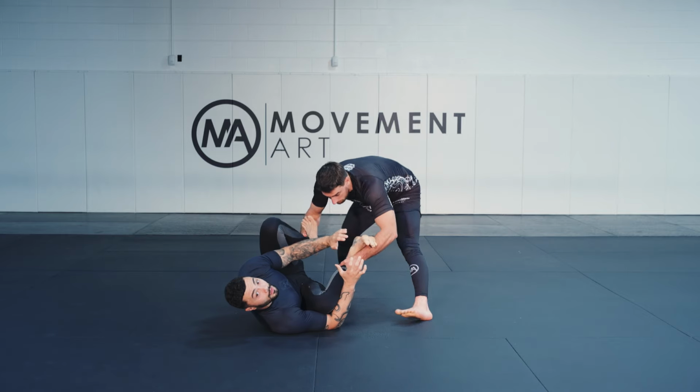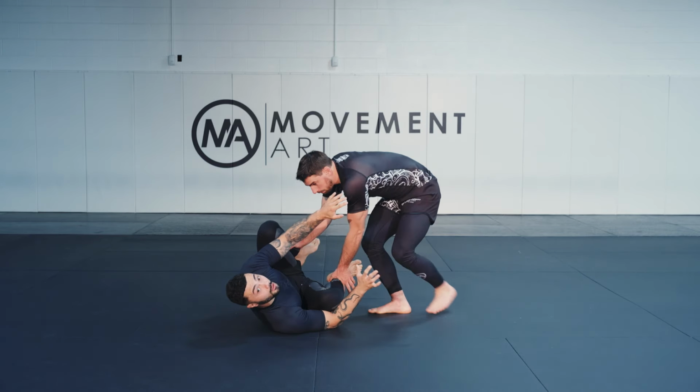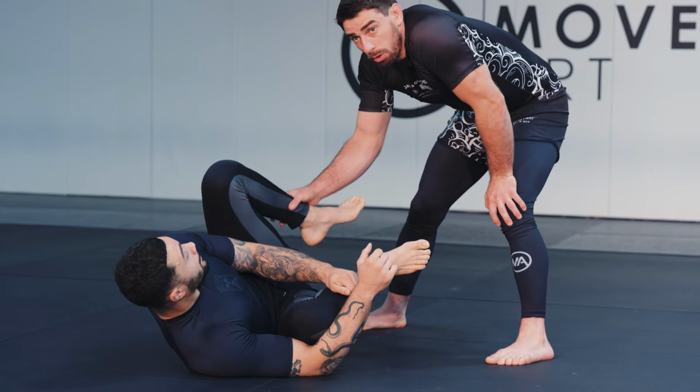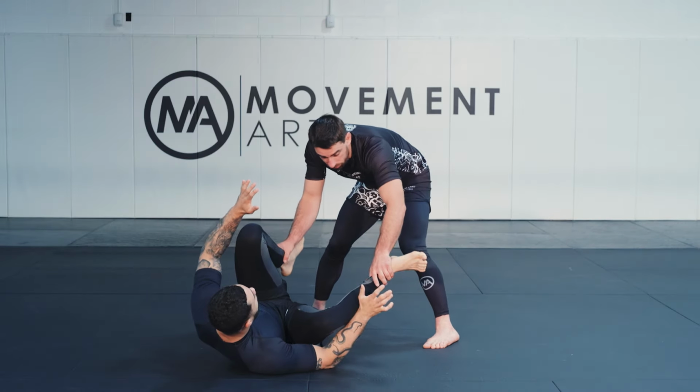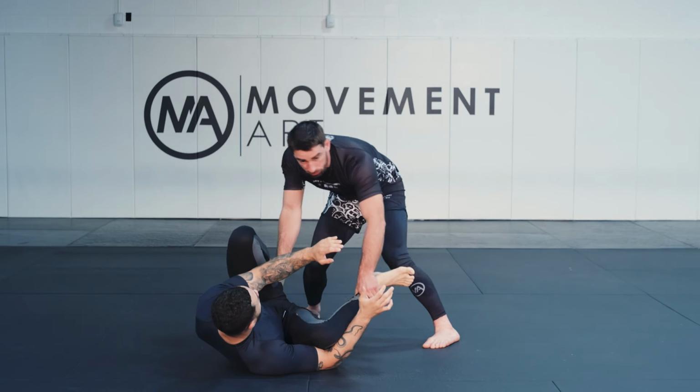Later on in this series, we're going to be looking at situations where maybe he starts flanking around my legs. How can I use hooks and frames to defend against the passes from there? It's really important as well to understand the weight distribution of the hands. So if I start pressing on one side really hard, he's going to pummel the other side and vice versa.